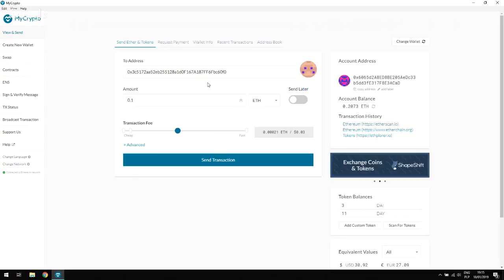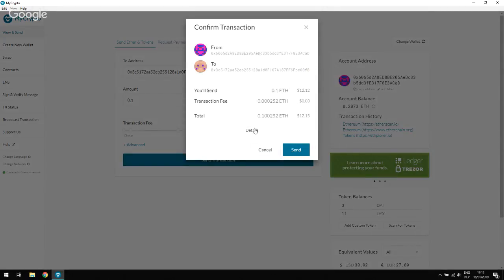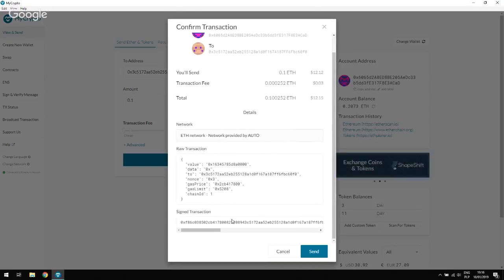This is Bob's address, and Alice wants to send 0.1 ETH, but in the future. So we don't want to send this transaction at this moment. Just put the gas price maybe like here, but we will just copy the signed transaction. To get it, you press send transaction here, then go to details, and at the bottom you have the signed transaction.